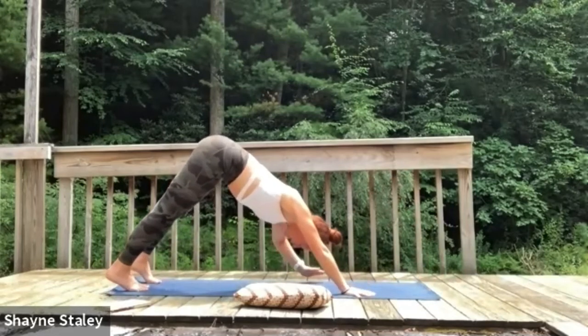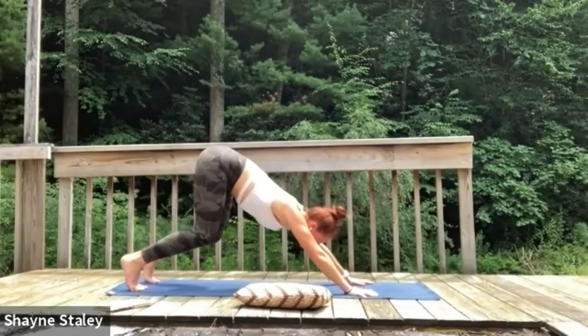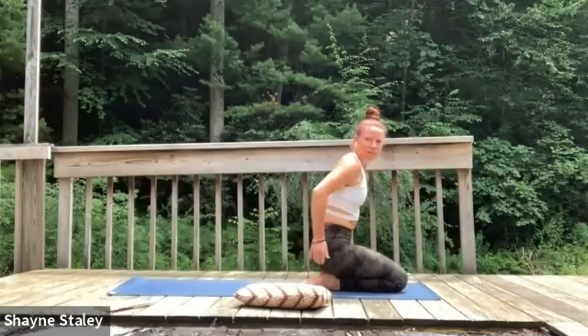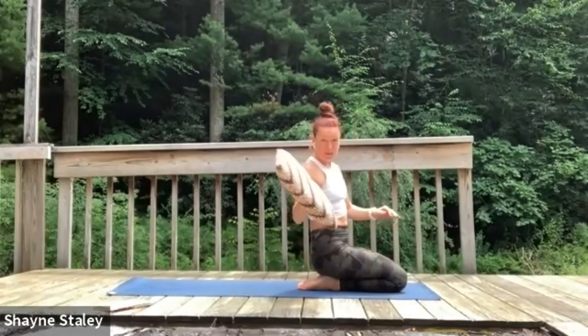On an inhale, rise high in your toes, gaze to your hands, listen closely. Exhale, bend your knees and see if you can float onto your shins between your hands. So coming onto your shins, good. And if you used a prop for Virasana, you might grab it now.